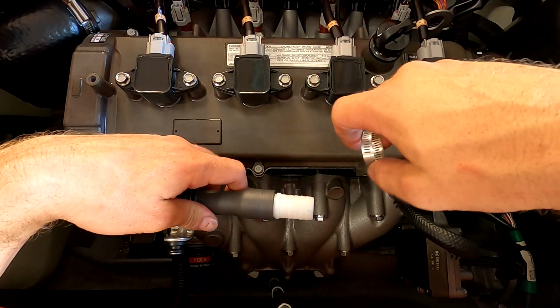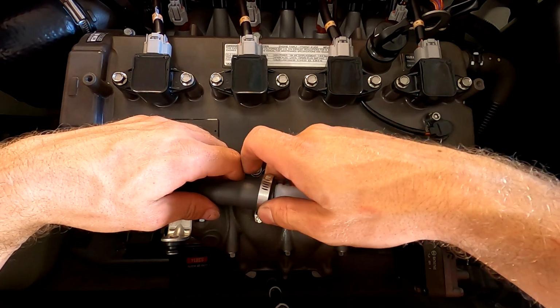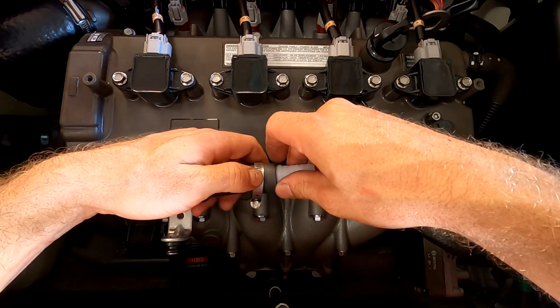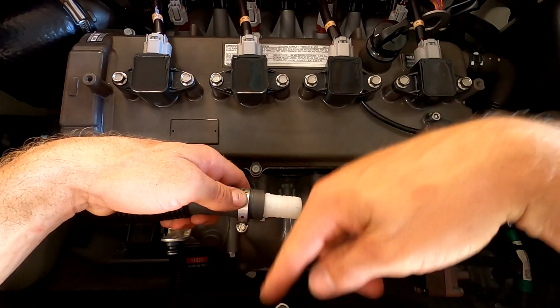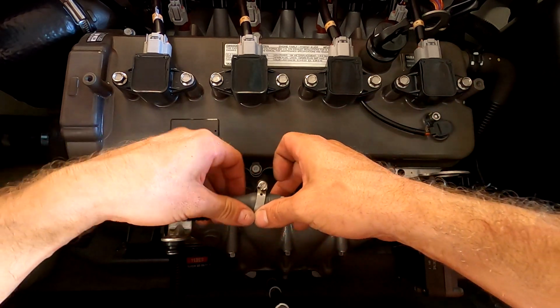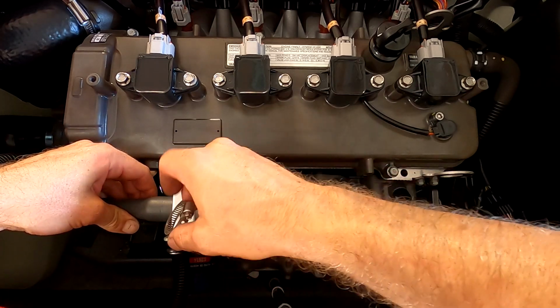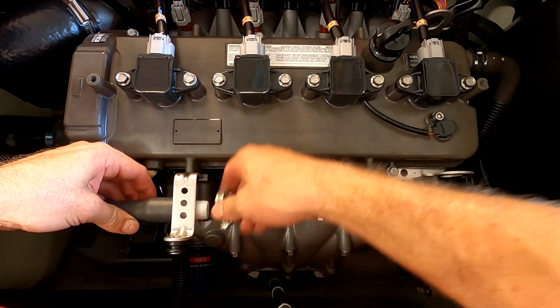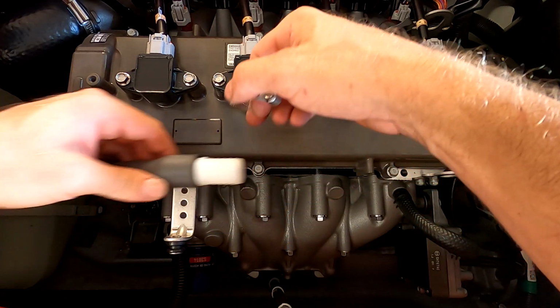So I'm a real big stickler on hose clamps in the direction that they're going to go, and I like them to face away from anything. That way, you know, we don't have this big bulky side here that's going to go in and try to hit the engine or anything. Even though it's going to be clamped to here, it's going to be a lot easier to access from the outside than from the inside, in my opinion. That's just how I like to orient things.